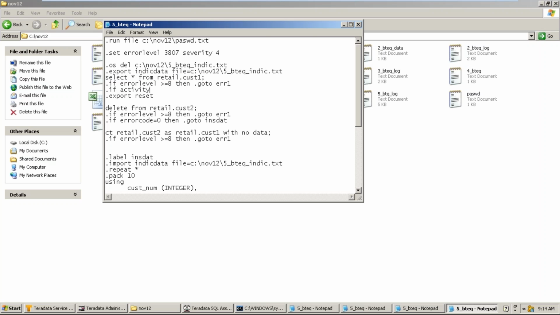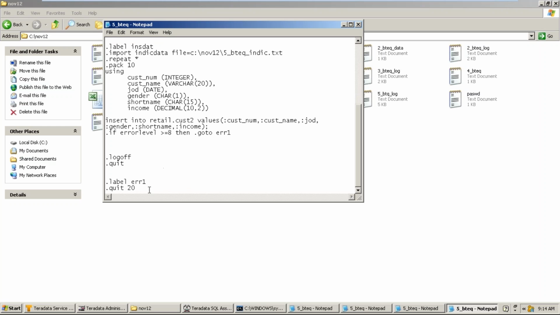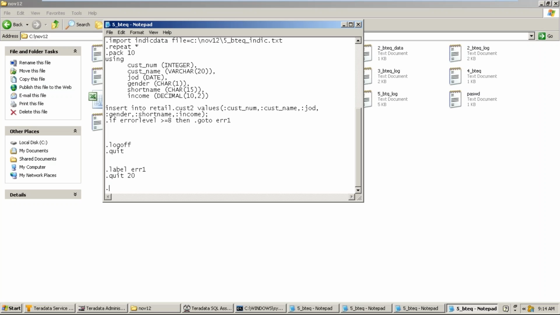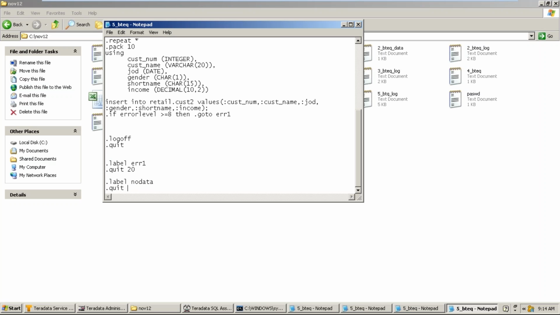No. So what I can do: if activity count is equal to 0, then go to some other label, maybe error2 or no data, and you define a no data label here, and quit with some number, so that by identifying this number after return, you will identify, okay, today there is no data. That's why it didn't delete the data and it didn't import the data.